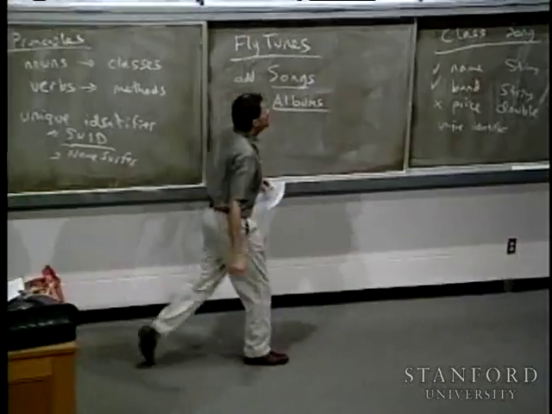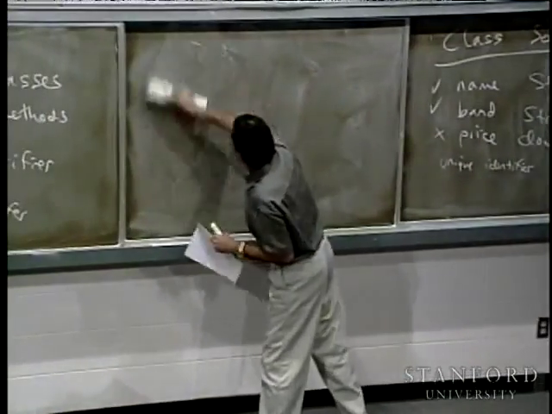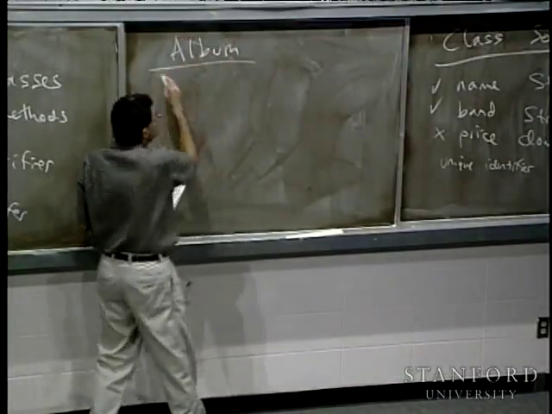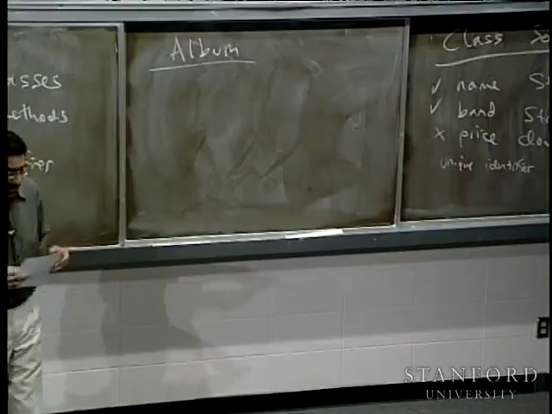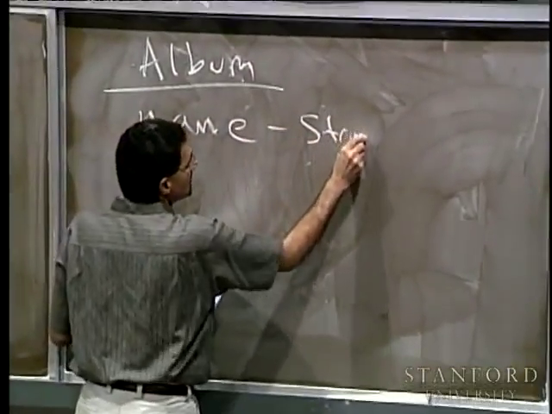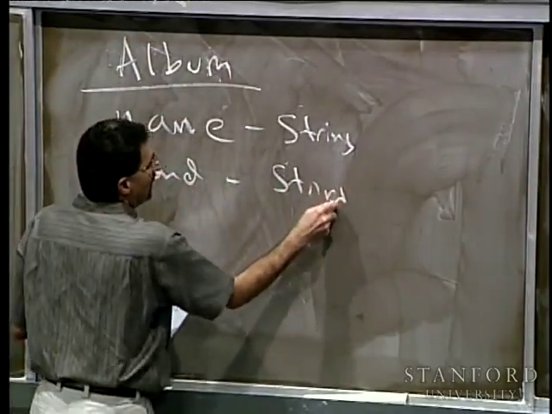That's cool too. So let's do the class for an album. So the class for an album is another thing we care about. And albums become a little bit more interesting because an album not only has a name, right? So this is going to be a name, and yeah, the name will probably be some string. And there's also a band, potentially, that produces the album.